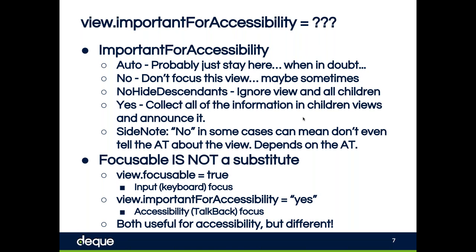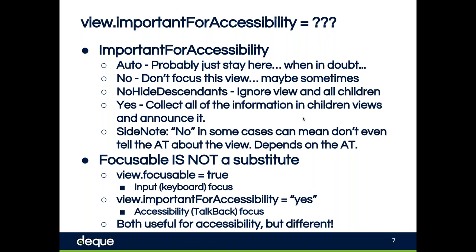And so now let's talk about auto, right? So what auto is going to do is it's going to crawl down through your layout and look for informative things, things that have a content description, things that have actionable elements, and it's going to apply yes to those things, right? So if you have a content description, if you have text, or if your thing is actionable in some way, it's going to become accessibility focusable automatically, which is probably the behavior that you want most of the time. But there are some cool things you can do by saying yes in certain circumstances. You don't want to overuse it. We'll dig into that later when we go into the live demo because it's impossible to explain.